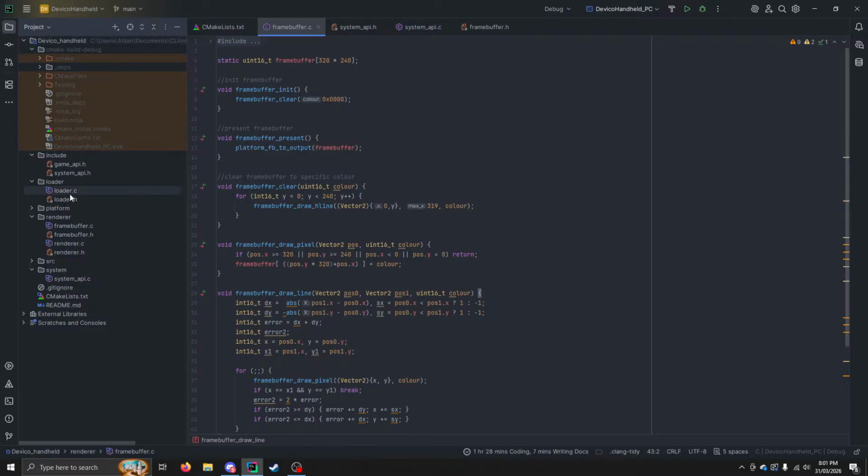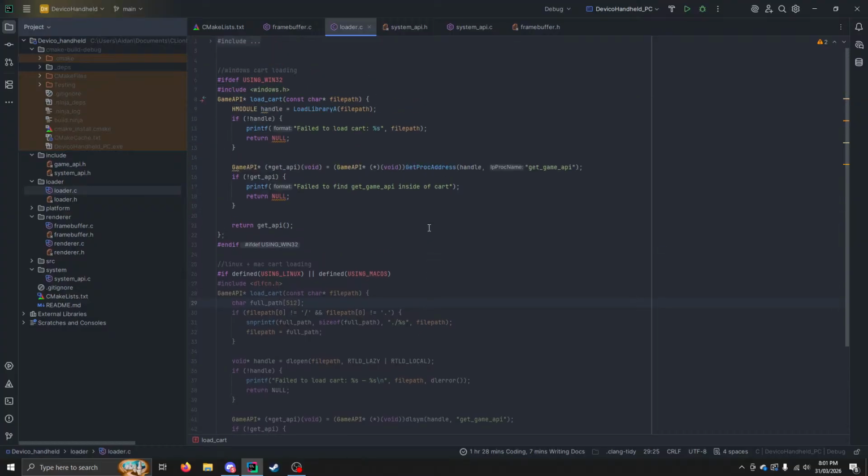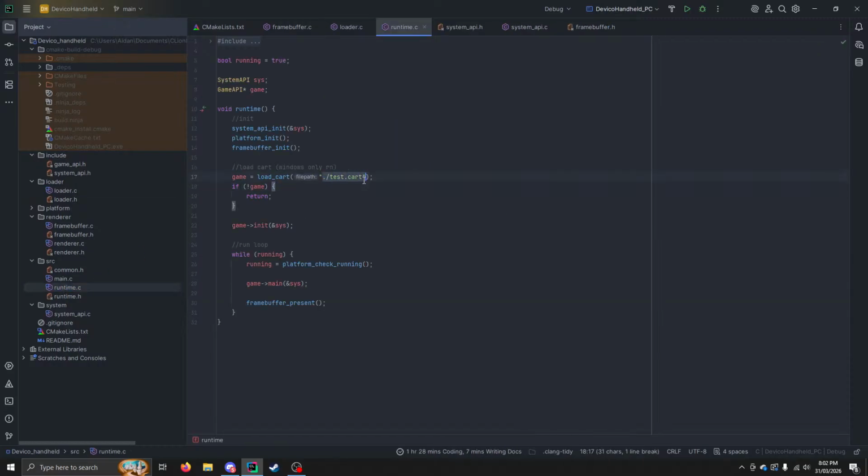As general cleaning up, I put some definitions in, not macros, for loading the file on Linux, Mac, or Windows. Because of how it works on the PC build, the cart we're using does have to be the Windows version. I do want to fix these up a bit, because currently it's hard-coded to look for test.cart, which I want to patch out to use a different name. So you can have multiple programs, and it will just pick the first one it sees, because in the actual system there will only be one at a time.